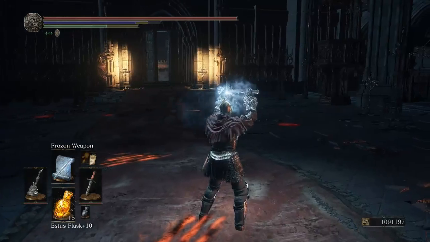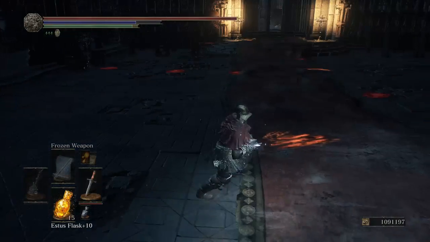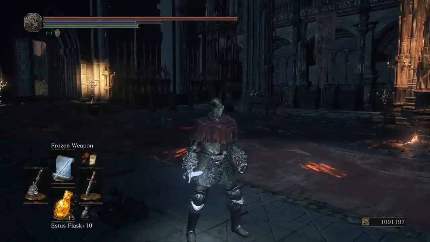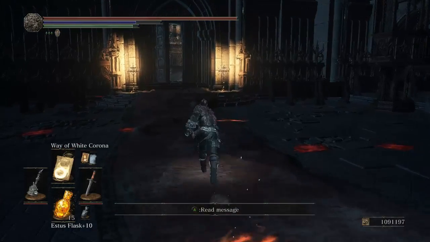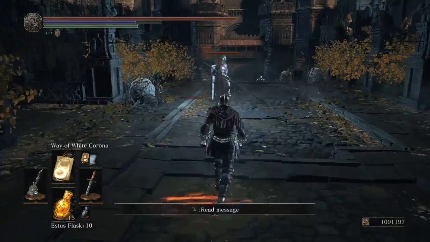The next one is Frozen Weapon. It imbues your right hand weapon with frost. Again, I don't feel like Frostbite is that effective, but it looks damn cool in my opinion. Then there is the Way of White Corona, which, let me just say, is a terrible spell.